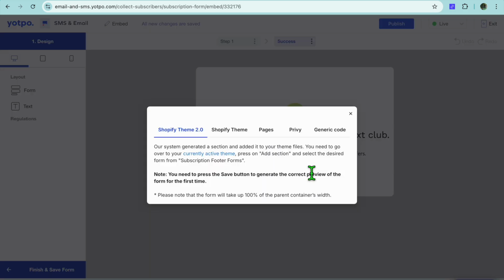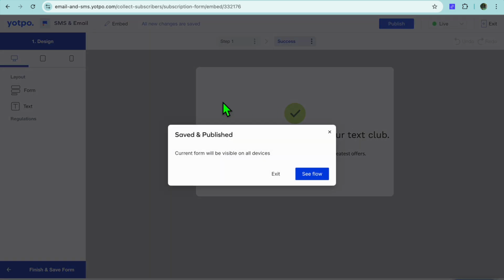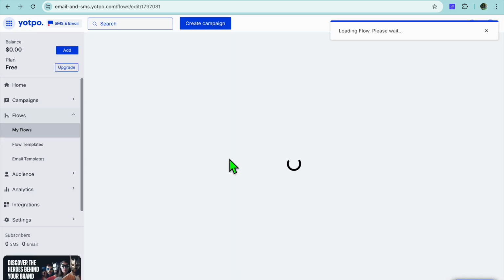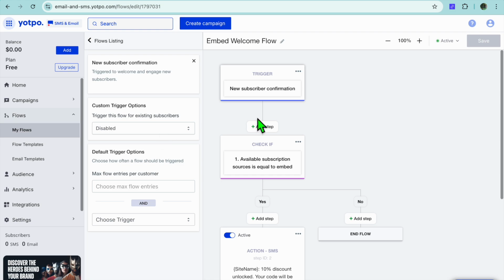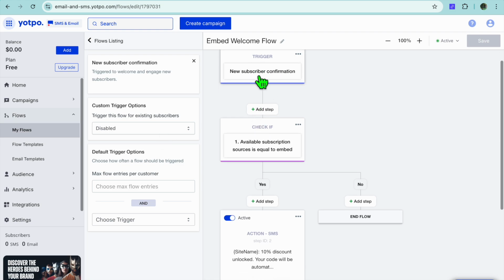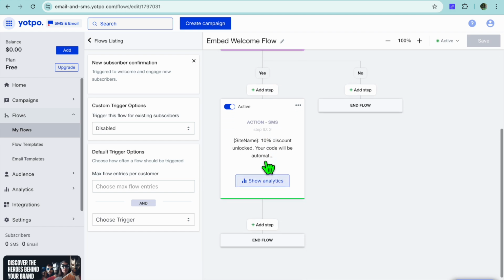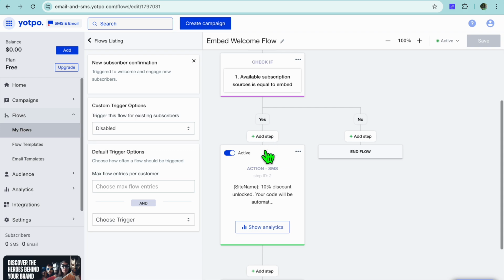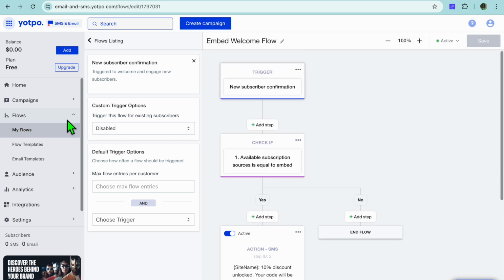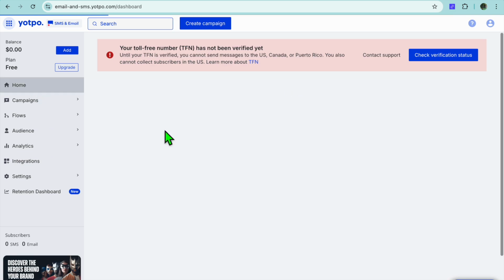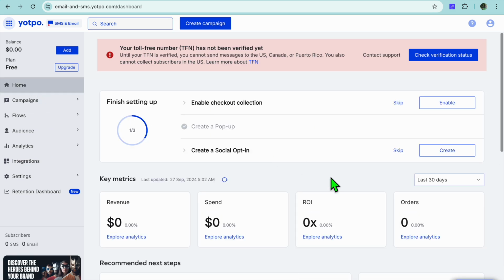Once it has been published, you can see Saving. After it has been saved, you will see this pop-up appear. And all you'll need to do is close the pop-up. So we are going to tap on Exit, or you could set up your automated workflow. So you can see right here, once a customer or a new subscriber is confirmed, you can see the chain reaction that happens. If you would like to add a step, you can do that. Or if you'd like to remove a step, you can also do that.